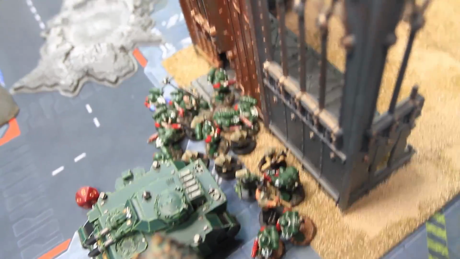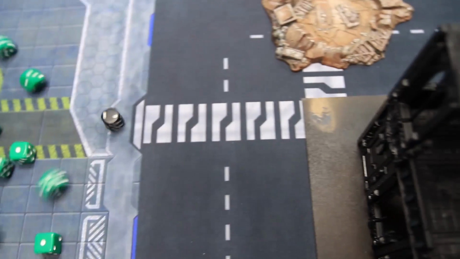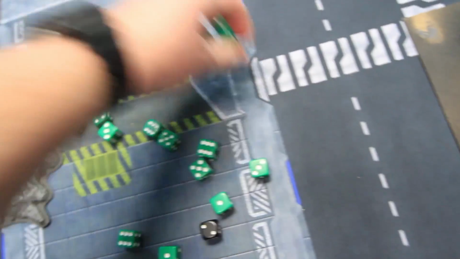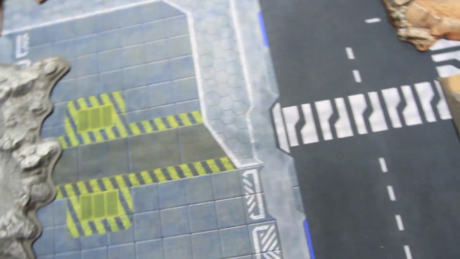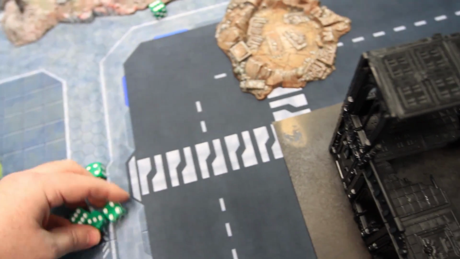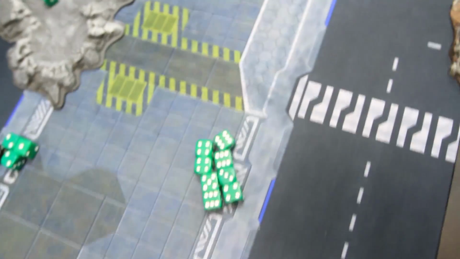So my guys get to go first. So I've got 24 attacks coming in here. 24 attacks coming in. Hitting on 3s. Oof, that is a lot of 2s and 1s. Alrighty. These are wounding on 3s. Ooh, another set of 2s and 1s. All right, so you've got 1, 2, 3, 4, 5, 6, 7, 8. 8 5-ups to make.